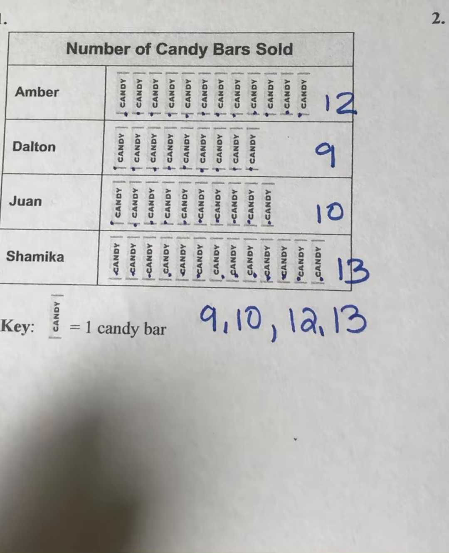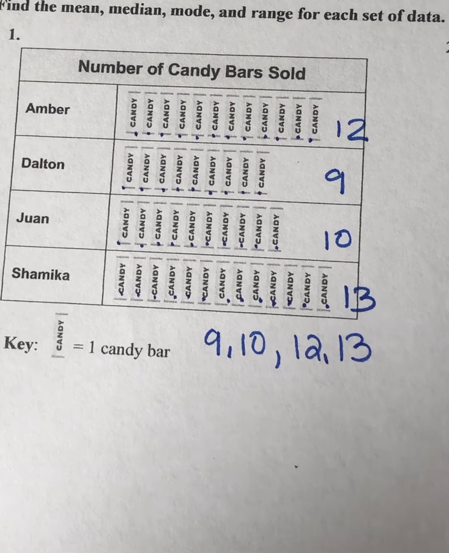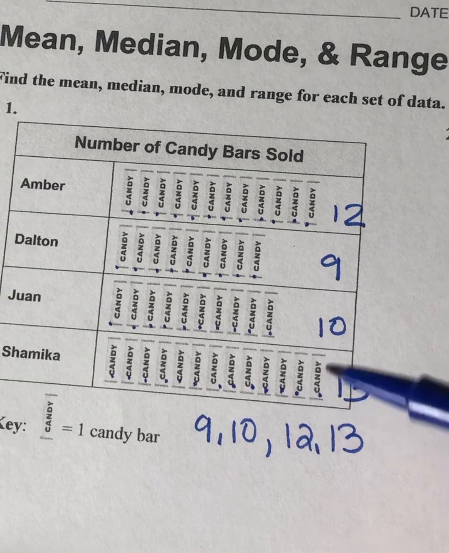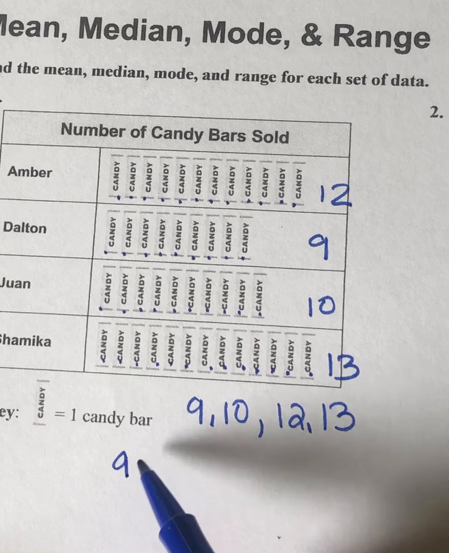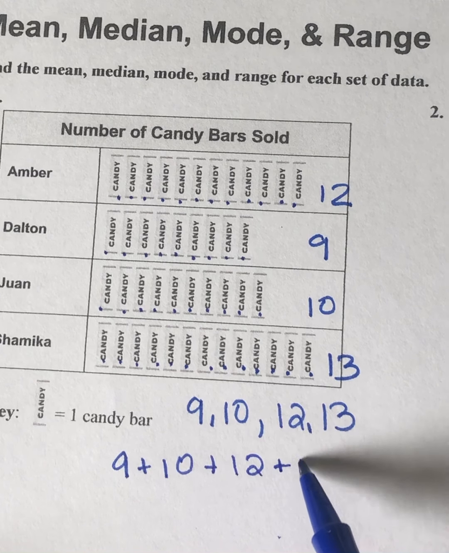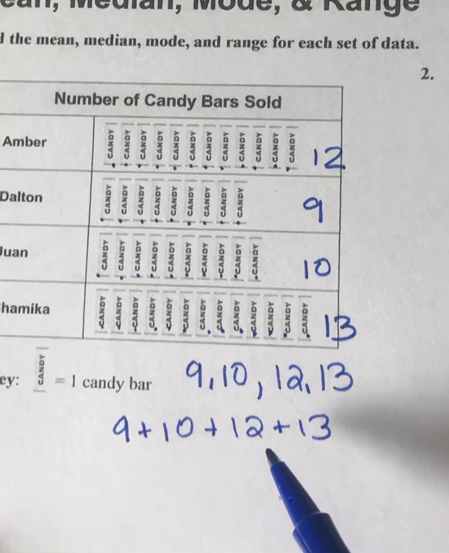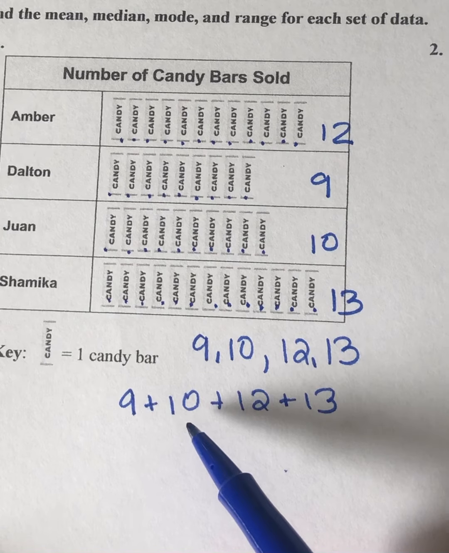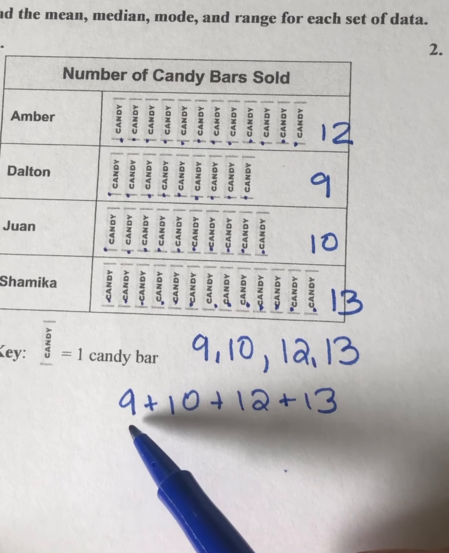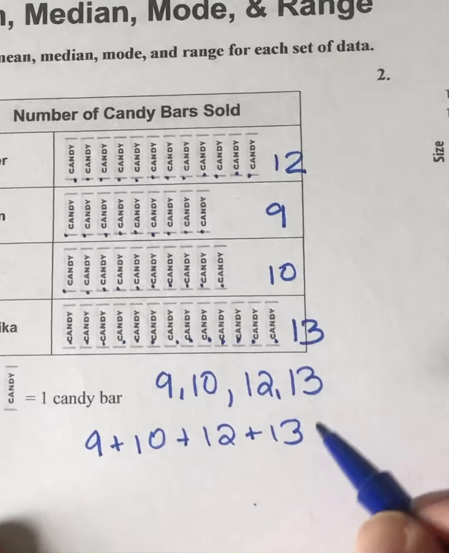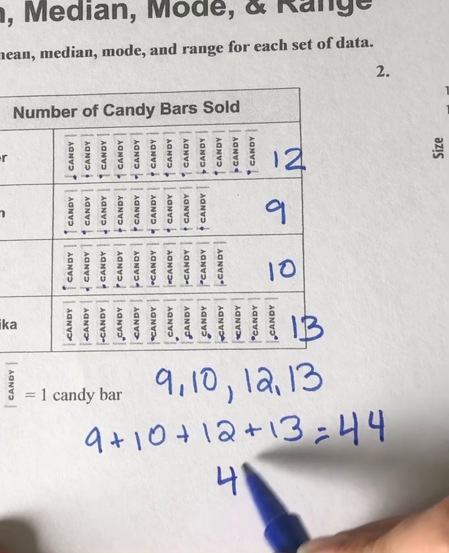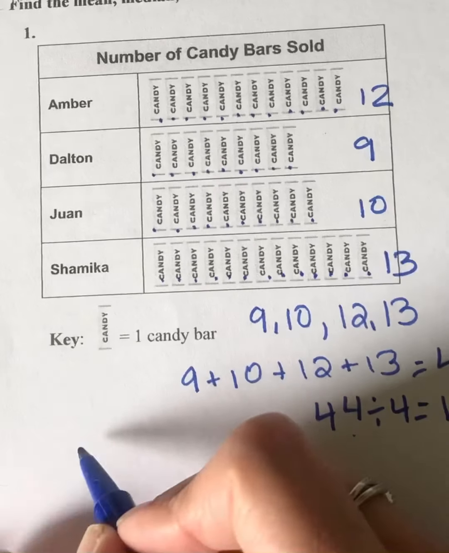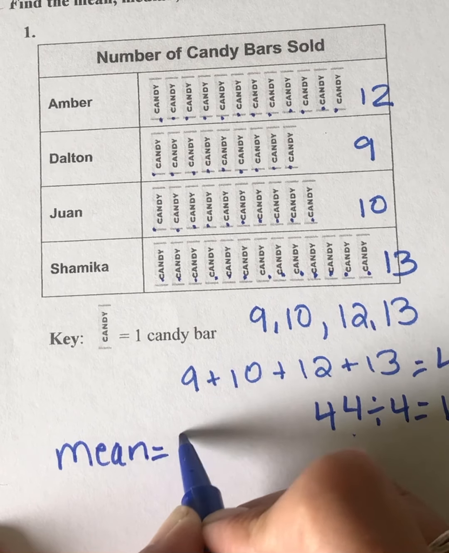All right, so then what you're going to do, and I want you to do this one with me, we're going to find the mean first, which is the average, okay? All right, so we're going to do 9 plus 10 plus 12 plus 13. Okay, we can do this in our head. What's 12 plus 13? It's 25. And plus 10 more is 35. Plus 9 more, if it would have been 10, it would have been 45. So it's 44. So 44 divided by 4 numbers. I love it when division's easy like this. It's 11. So our mean is 11.